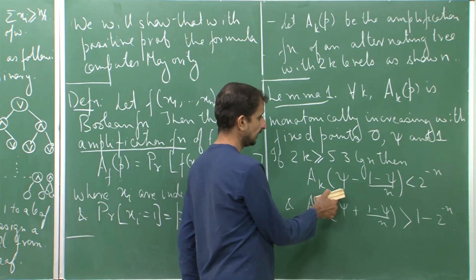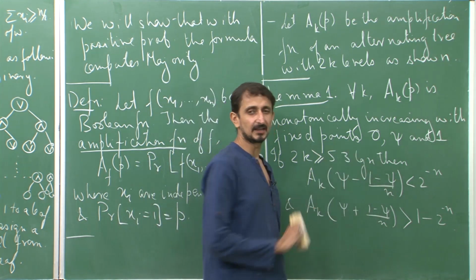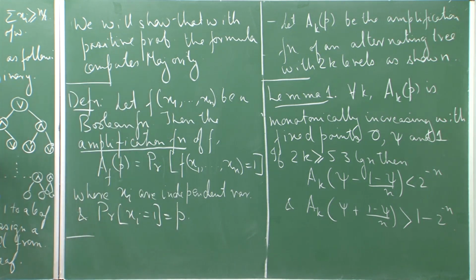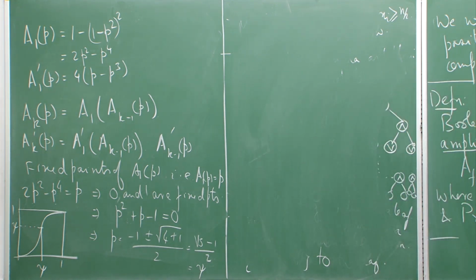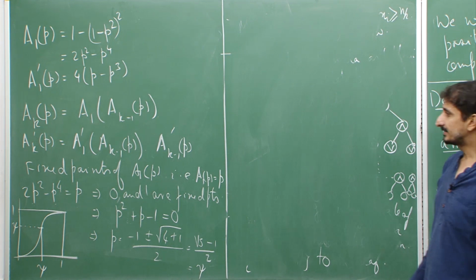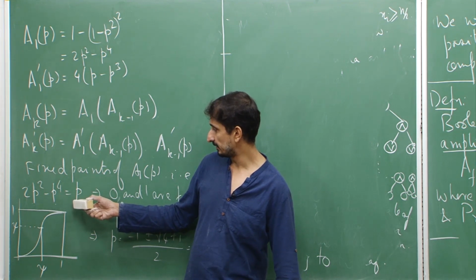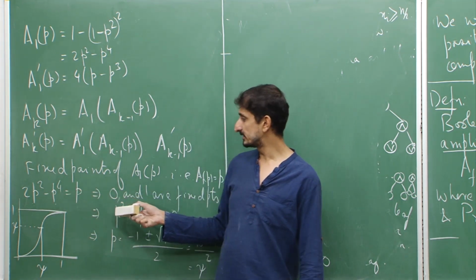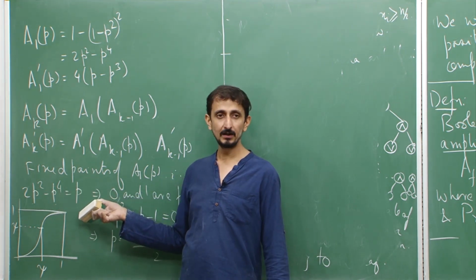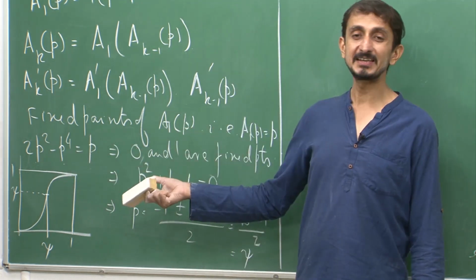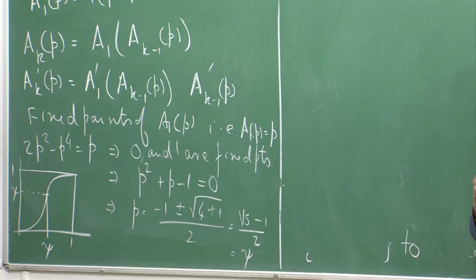that AK of psi minus 1 over psi. In fact, what we will show is we will show only one of the inequalities, the other just follows by a symmetric argument. So, I just factor out x minus 1. So, 1 is a fixed point. So, first of all I factor out p because 0 is a fixed point. So, 0 is here. So, I get 2 p minus p cube equal to 1. So, in this equation I factor out x minus 1 because 1 is also a fixed point. So, then I get p square plus p minus 1.